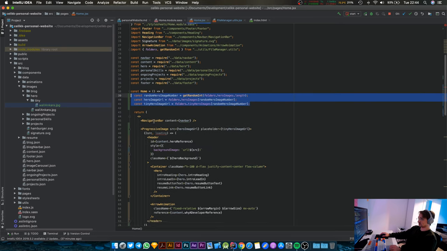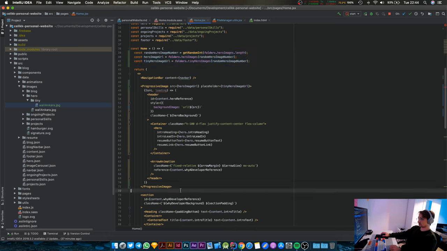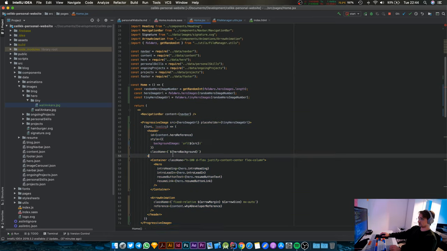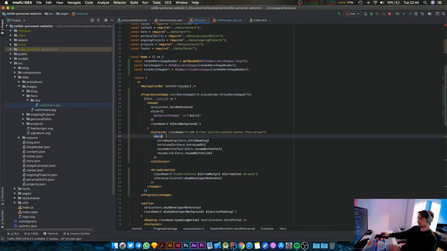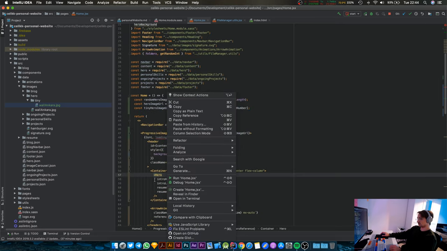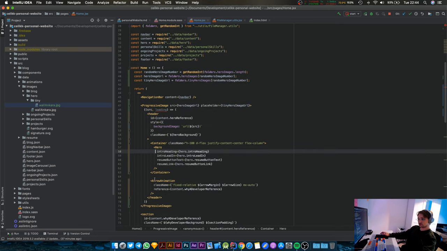And cleaning up this bit and putting all of these things in a component could be done later on, which is something I should do, right? The hero component ideally should contain all of these things. Yeah, let's extract it. We don't need these things to be in here. We don't need these constants to be in there.